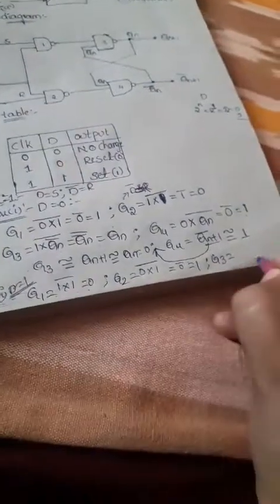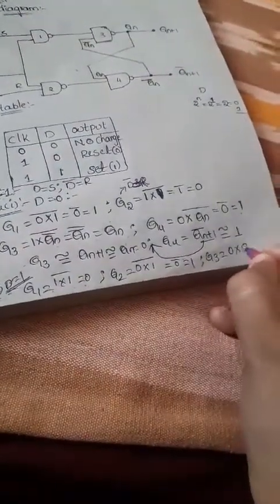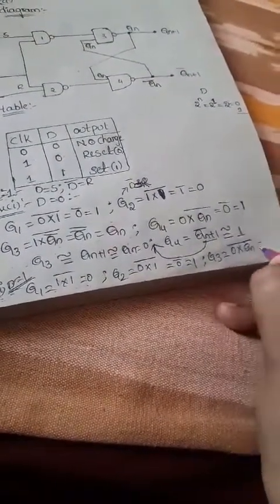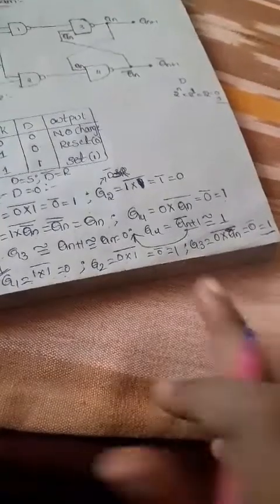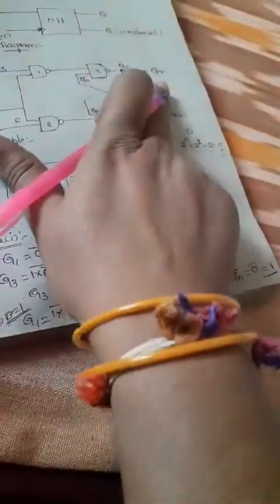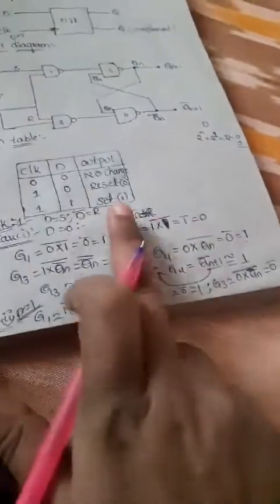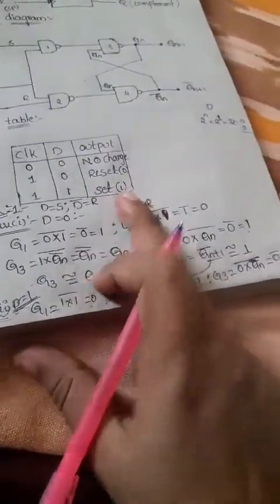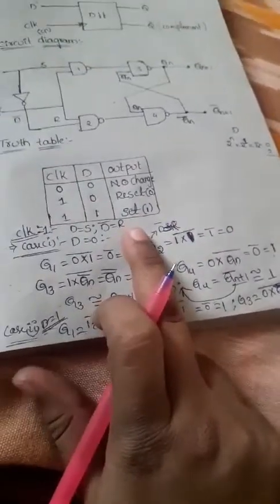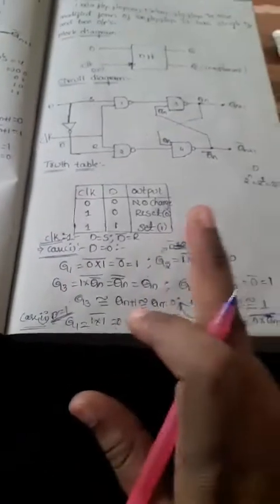So gate 1 result is 0. So 0 into Qn complement whole complement. So here 0 into anything is 0, 0 complement is 1. So directly we can say that from G3 gate, G3 path is nothing but the normal path. So normal path value is nothing but 1. So directly I can write it here, normal path value is 1. So we can say that this is the set position. Okay, so this way we are getting the result for the D flip-flop.